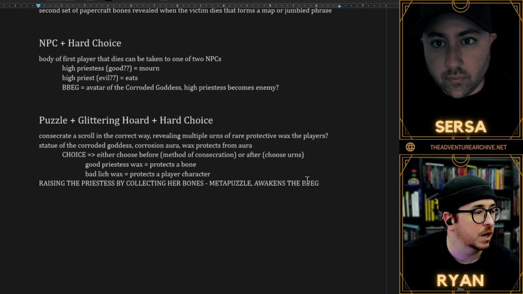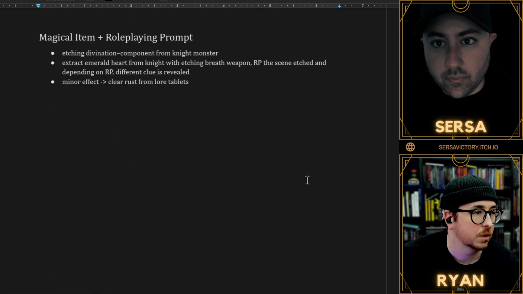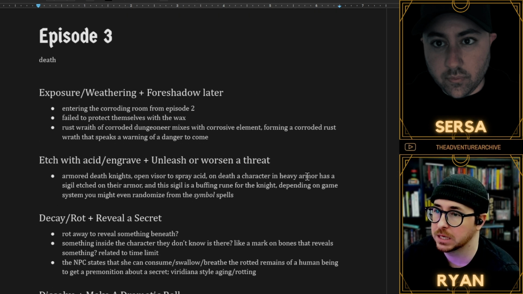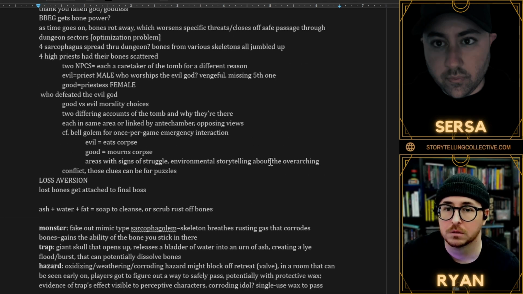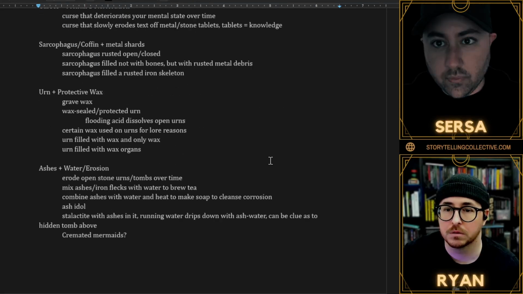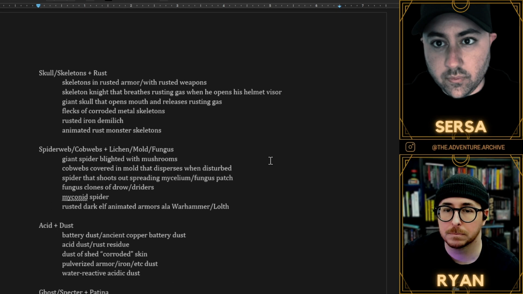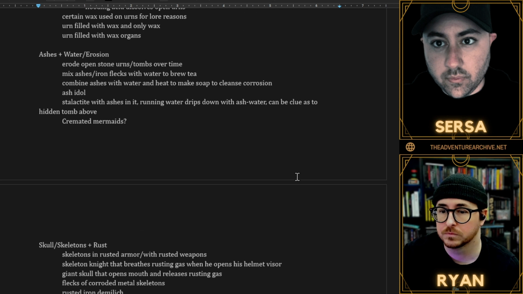The only thing with the sarcophagus golem was, were we planning on having it look like a sarcophagus and people try to stick something in it, then it becomes a golem? Or what was your thought? I was picturing something like, let me see if I can find the picture of it. There was this monster from 3rd edition, a grave golem, that looked like this. Here we go. Yes, exactly this.